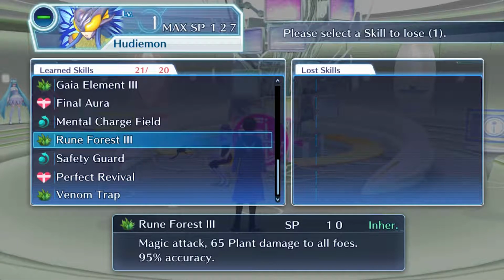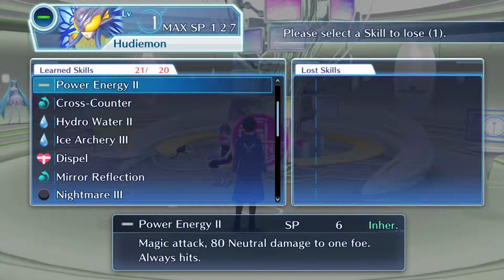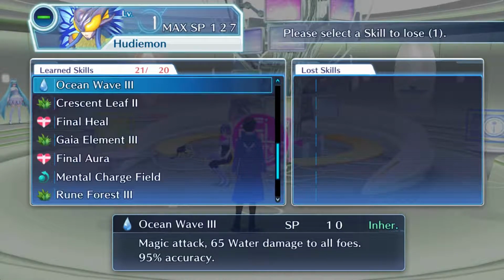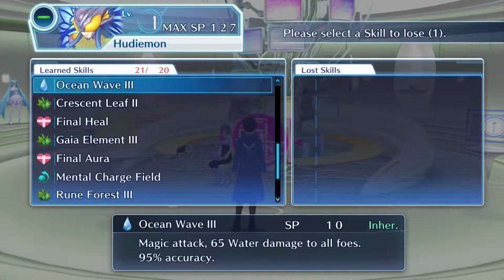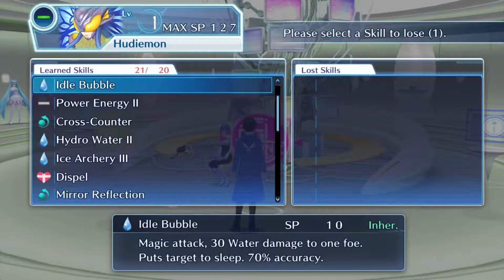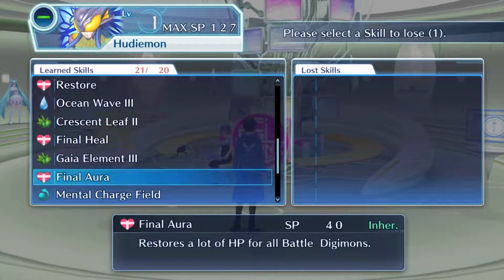Gotta remove something here. Man, I don't know what to remove. Crescent Leaf, Restore. Oh, I need that. Hydro Water. I got rid of something last time. No. Last time I didn't have Venom Trap. I want to keep Venom Trap. Do I really care about Int? I don't really think so. I'm gonna get rid of that. I don't really care too much about increasing. Well, I could. No, I don't know. I might use that. Nightmare. Base Archery. I think our magic's better. So I might have to get rid of a physical attack. I have no idea. Crescent Leaf. I'll get Mental Charge here.